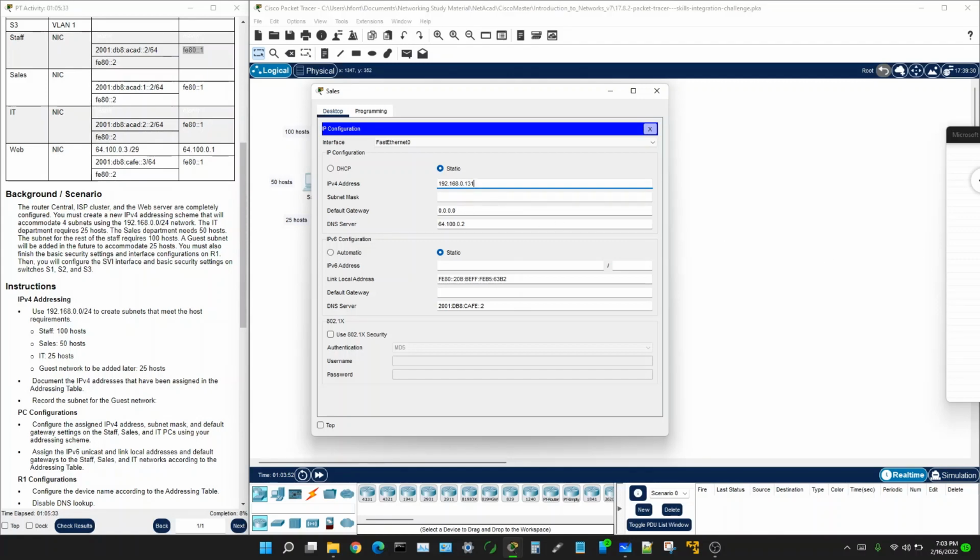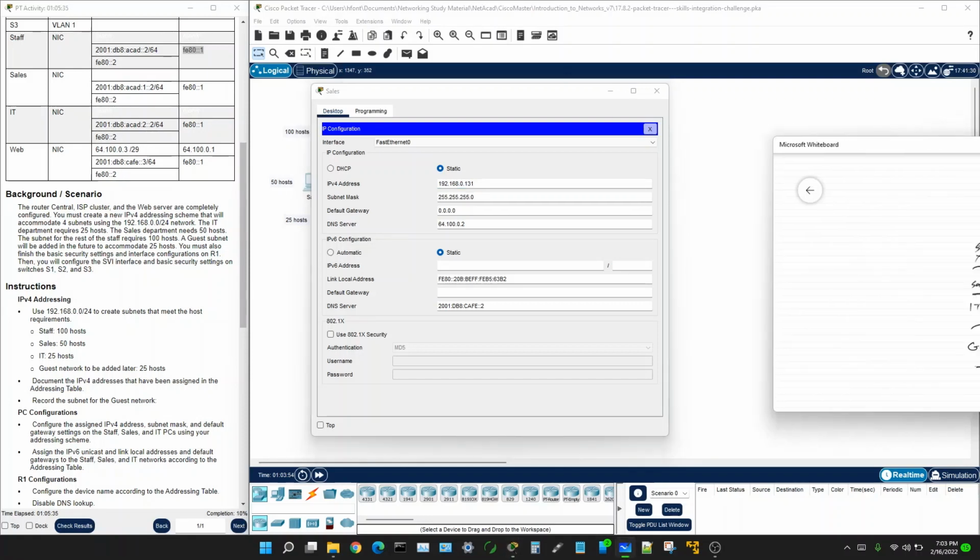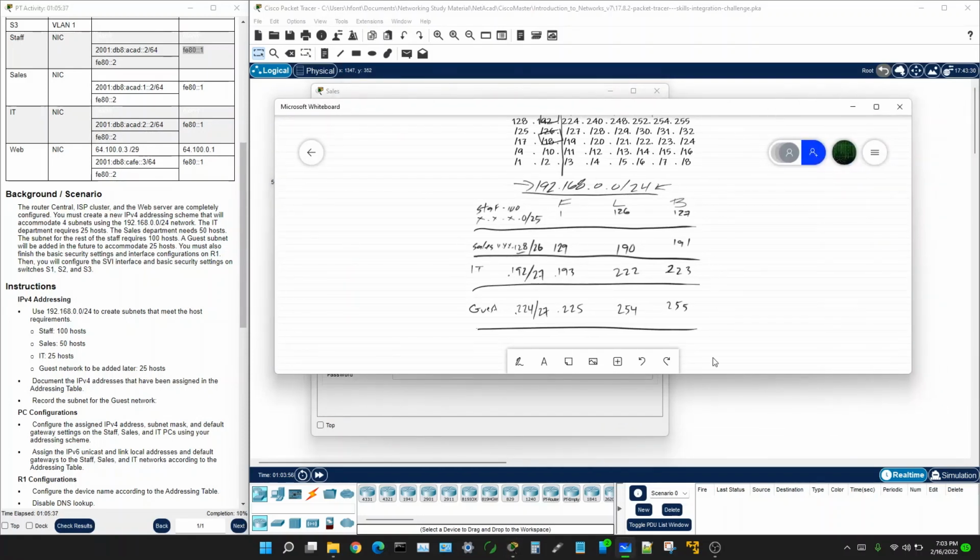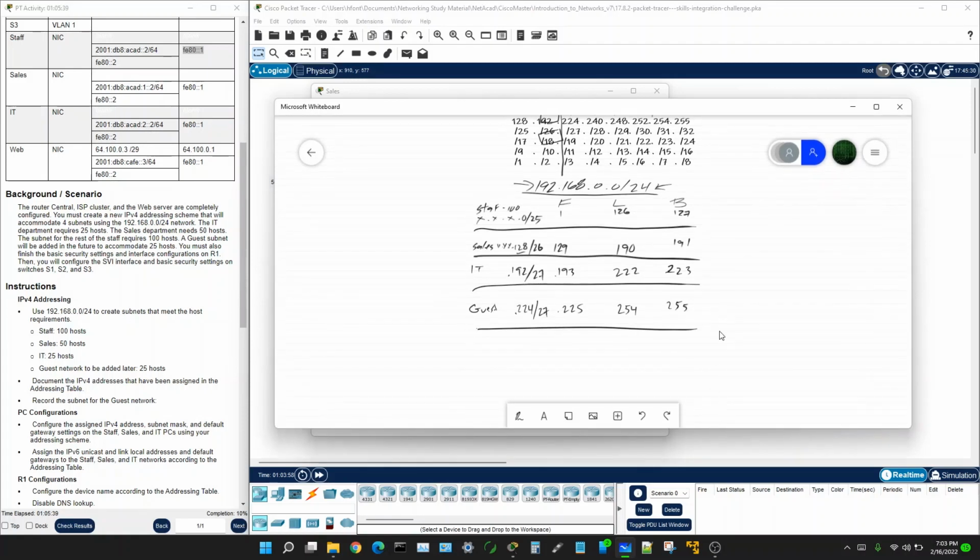Now it's a /26, and if we align this /26, we know that, let me clear this up.